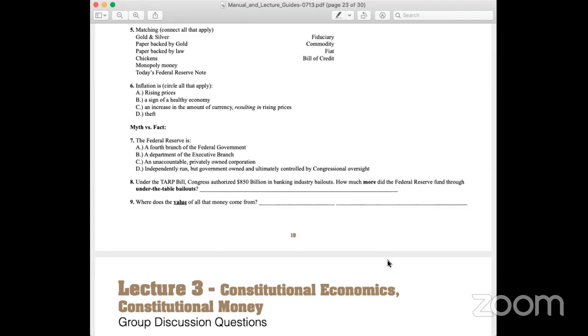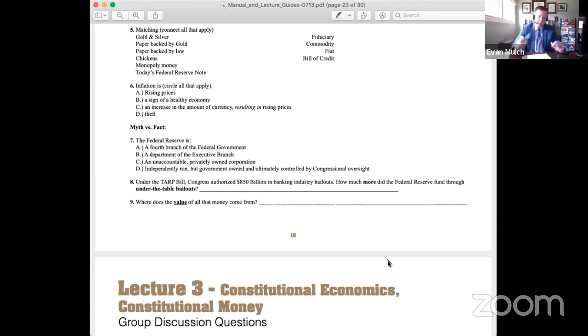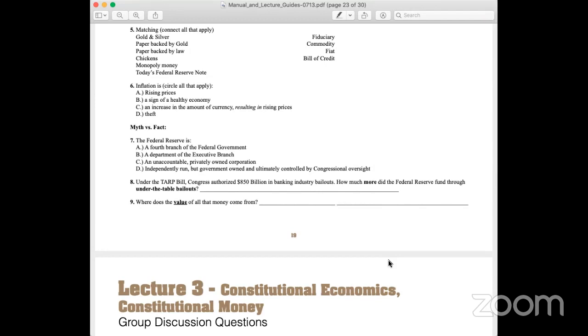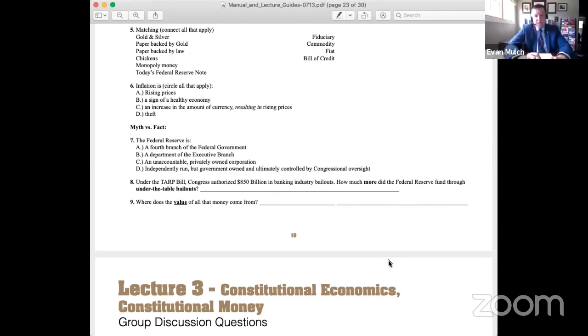Okay, yeah, it is clear that if we do not change our monetary system, it must fail, leading to economic collapse and chaos. How do we end the Fed without killing the economy in the process? There has to be gold and silver behind it. Yeah, the key is going back to just obeying the Constitution.